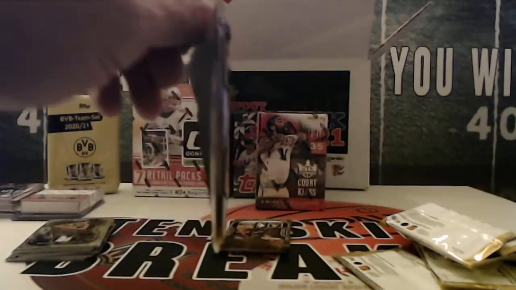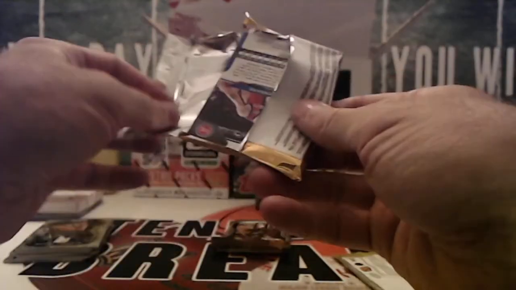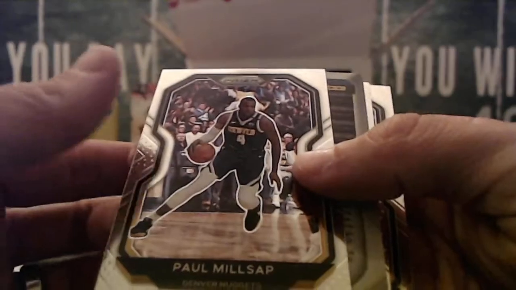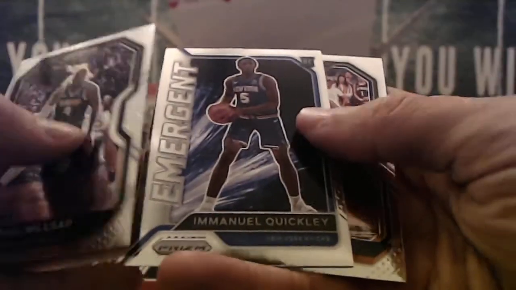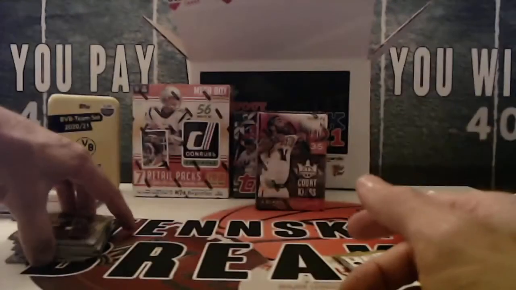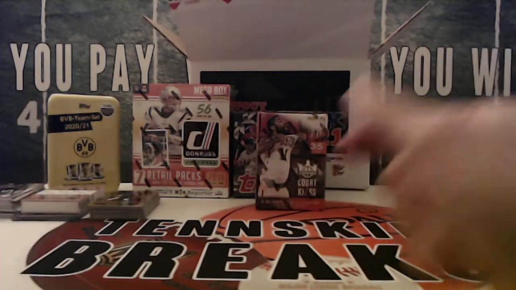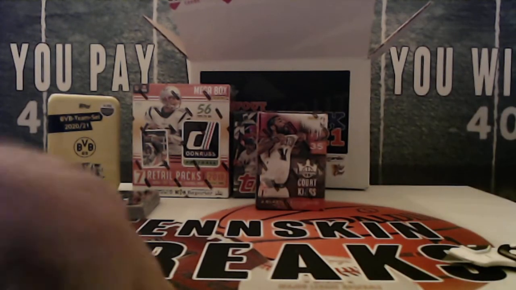All right, feels like a relic in that one. Goes a silver of De'Aaron Fox. Not bad. It's going to be a Miles Bridges relic. Quickley rookie insert. All right, so nothing all that great out of the prism. Hope we didn't use all of our luck out of that first one. We're going to need to pull another Mahomes.